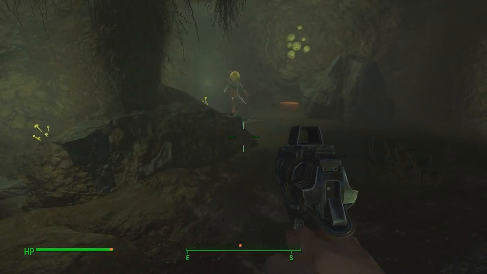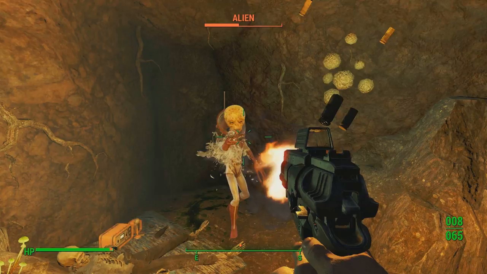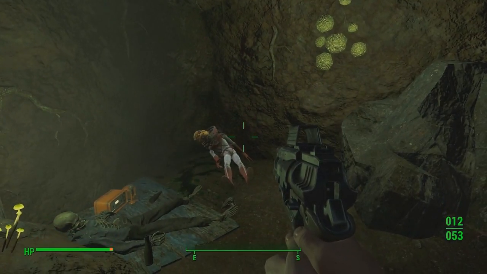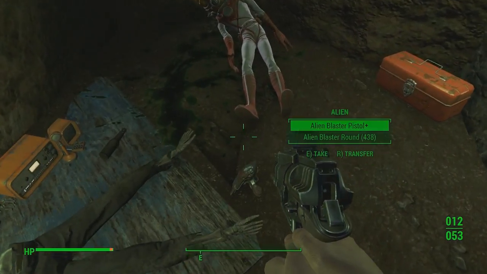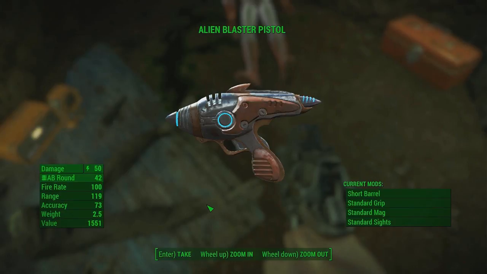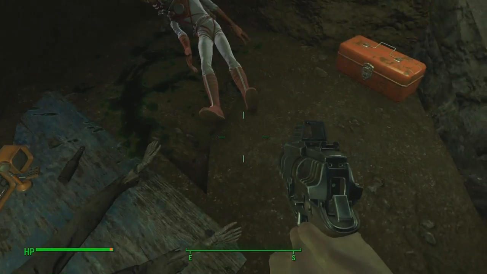Oh, hey! Can we help you? Well, I mean, if you're just gonna shoot me... Alien blaster pistol. Yes. Now, this was kind of the whole point of coming out here on this one. 50 damage. Looks like it's all electrical damage, so energy damage. 3-round, 42, fire. Comes with 42 rounds. Life, the universe, and everything. We're taking that bad boy.